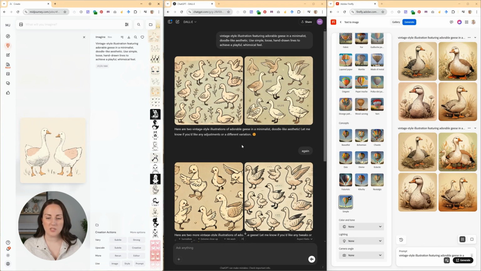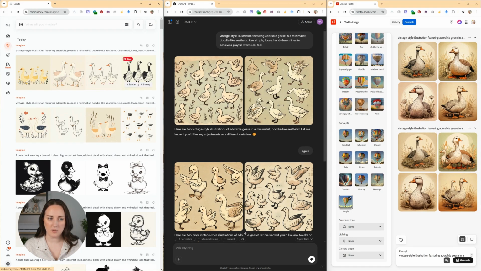And I think with DALL-E too, it really understood the vibe that I was going for. All of these images are pretty similar, whereas these 4 that were generated in Midjourney, they're all pretty different. I'd say that they still carry the same vibe, but they're still all completely different. So I think DALL-E wins as far as understanding the prompt and the things that I asked for. And I say Midjourney is second, but still a great option. Like I'd still be happy with these results and feel like I could use them.